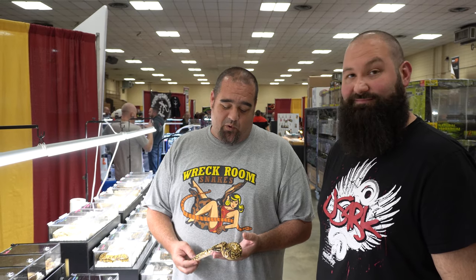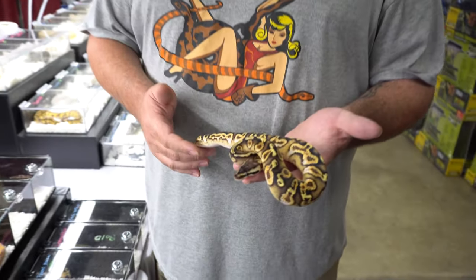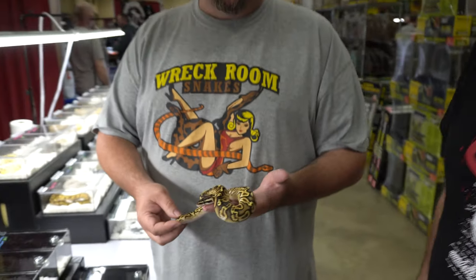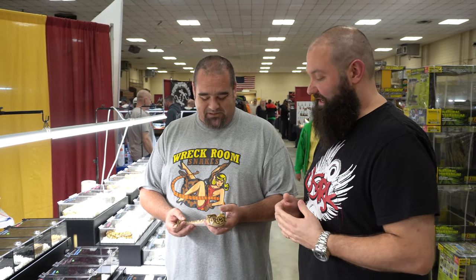One of the things that we are excited to work with recently is the paint project. This is not a visual, this is a het paint. This is a pastel yellow belly calico het paint. A lot of you probably have seen the calico yellow belly visual paint on our Facebook page. That thing came out spectacular. Didn't think it was going to be that nice, but yeah.